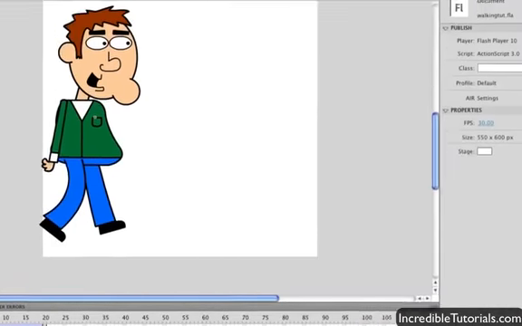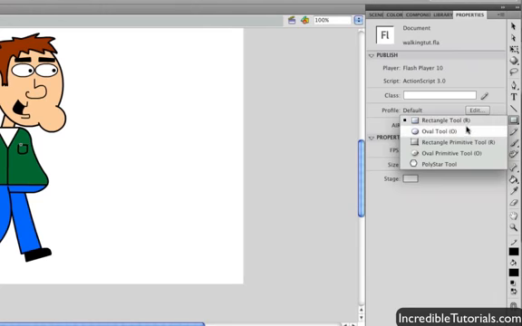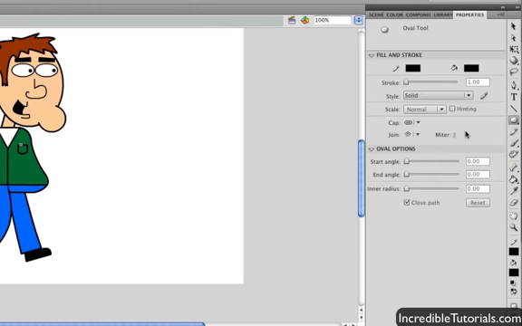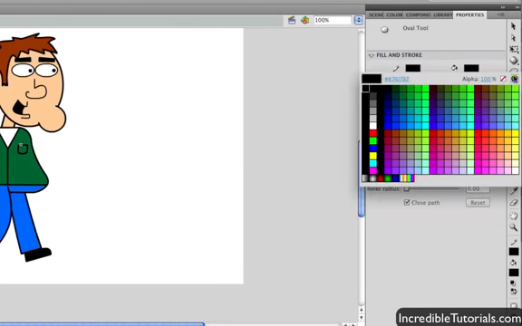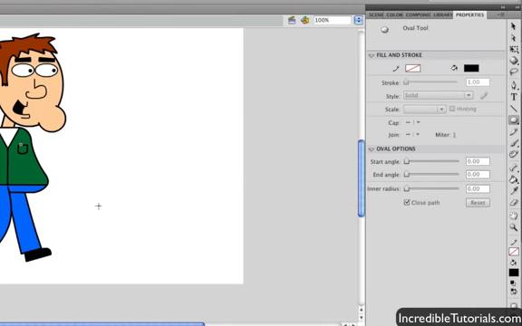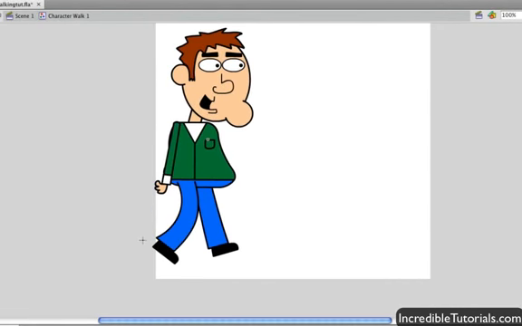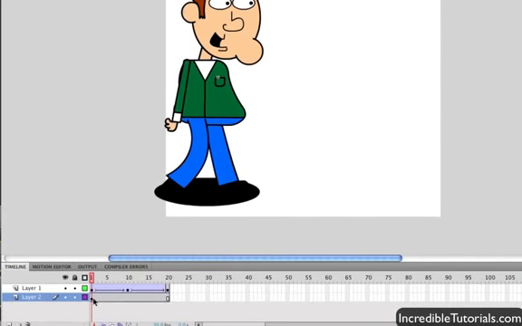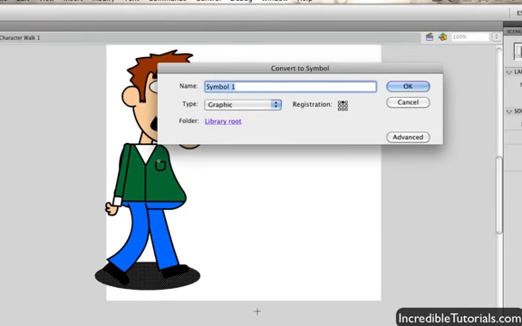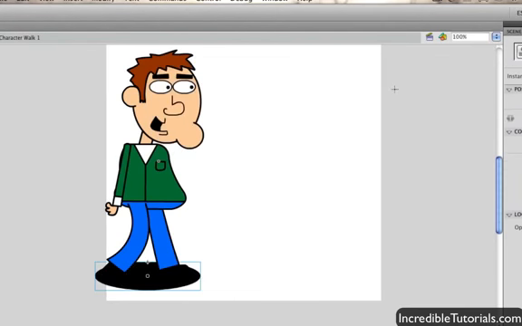I'm going to come to my shape tool, select the oval tool, have no line, make it black, and draw a little circle like that. Then I'm going to highlight it, hit F8, create a symbol, name it shadow and hit OK.